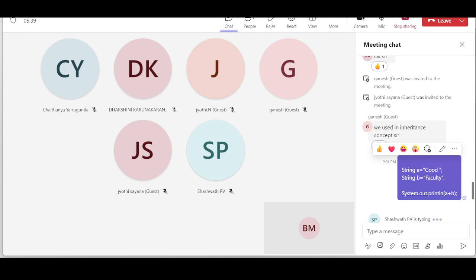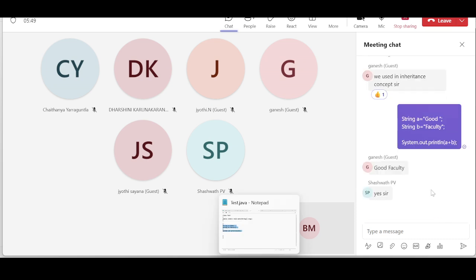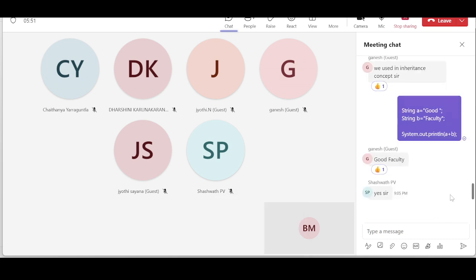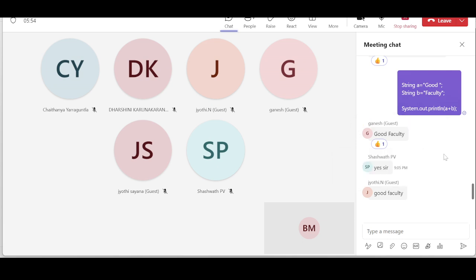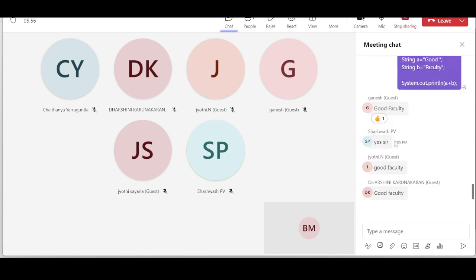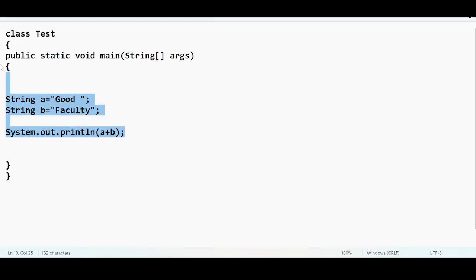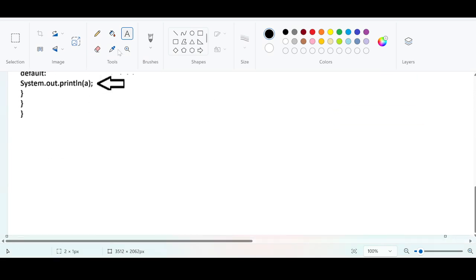Concatenation. Are you able to understand? Good faculty, yes, that's correct. Good faculty. I'm not trying to praise myself, this is for your understanding. Internally, what happens?